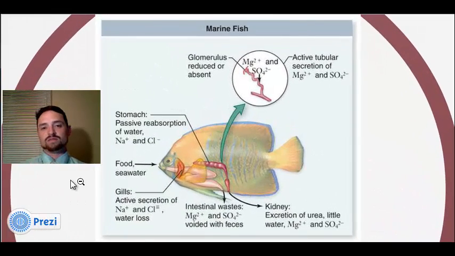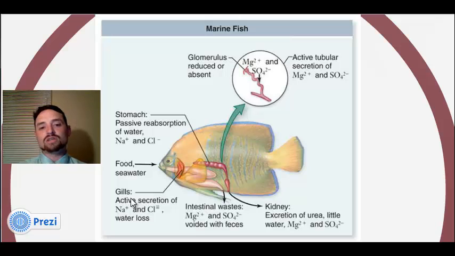They do so through the mouth. A lot of these marine animals will actually swim with their mouth open, and it's pulling in water. Of course, water has to pass over the gills, but water is also passing into the digestive tract. And in the digestive tract, you will get passive reabsorption of water as well as sodium and chlorine, salt. Of course, the water they're bringing in is salt water, so they're also going to absorb that salt.